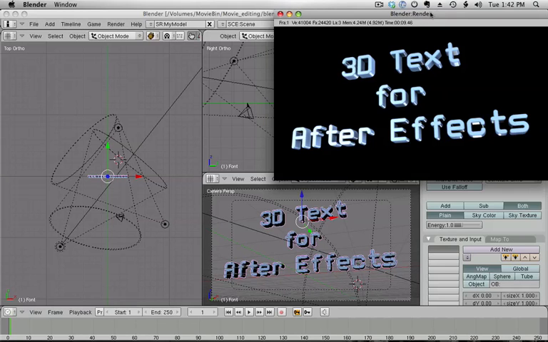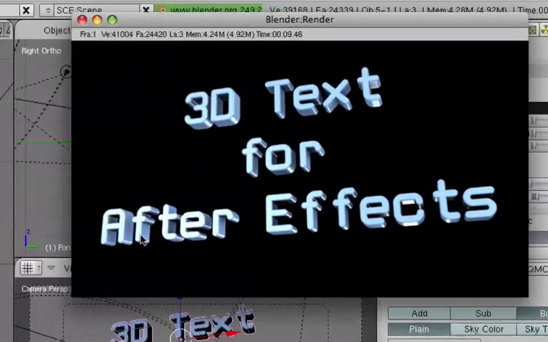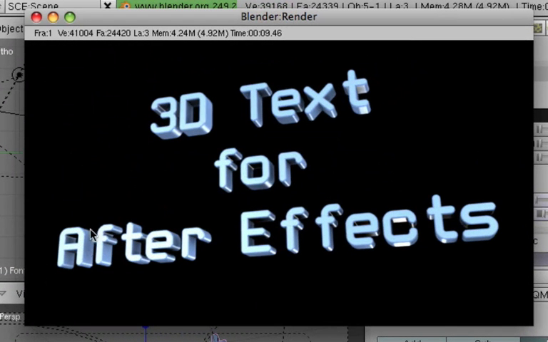Our time went from 0.3 seconds to 9 seconds and 46. So a big, big increase, but it is definitely worth it. We see now the darkening next to the letters. It looks more realistic while not trying to be lifelike, but it's definitely something that we could add to a piece of footage.